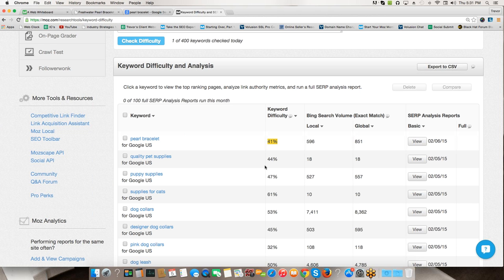So that percentage basically represents how hard it's going to be to rank for that keyword phrase. A lot of that percentage comes from Moz's analysis of how strong the pages are, how strong the competition is. A higher percentage keyword phrase would most likely need more links, and a lower percentage keyword phrase would need fewer links.